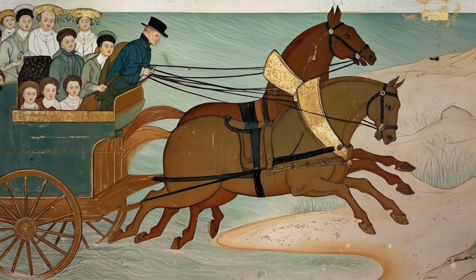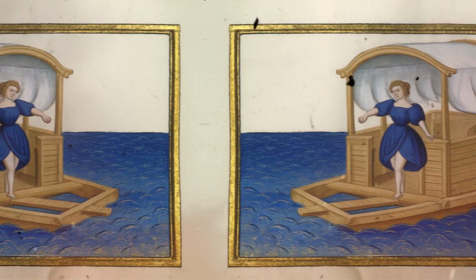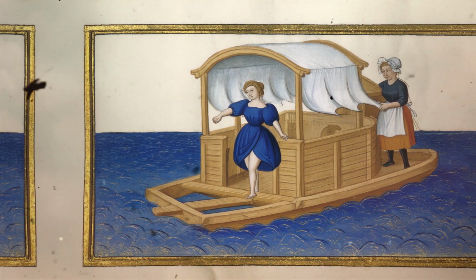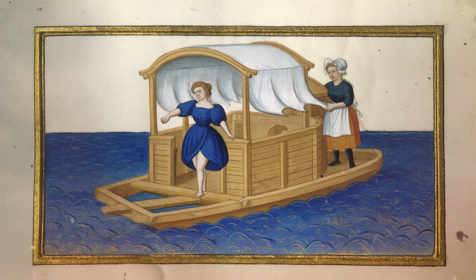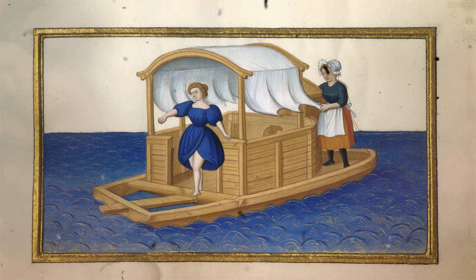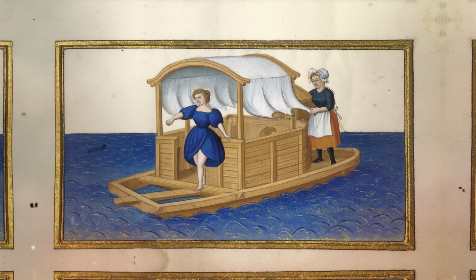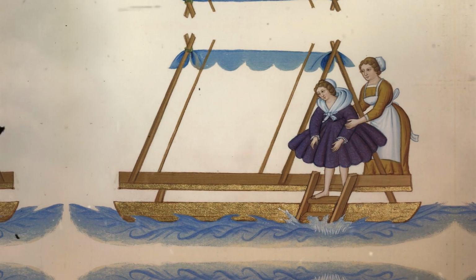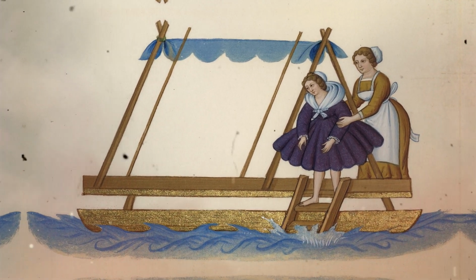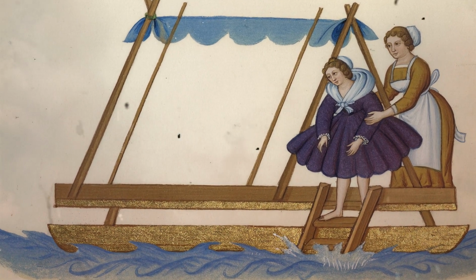You've navigated the sartorial challenges of 19th century swimwear, all in the name of modesty and a bracing dip in the sea. Your next encounter on this seaside adventure is with the very vehicle designed to transport you in all your decorously clad glory into the waves, without revealing so much as an untoward ankle to the prying eyes of the promenade: the bathing machine. So let's take a closer look at this iconic and, frankly, rather peculiar piece of Victorian seaside furniture.